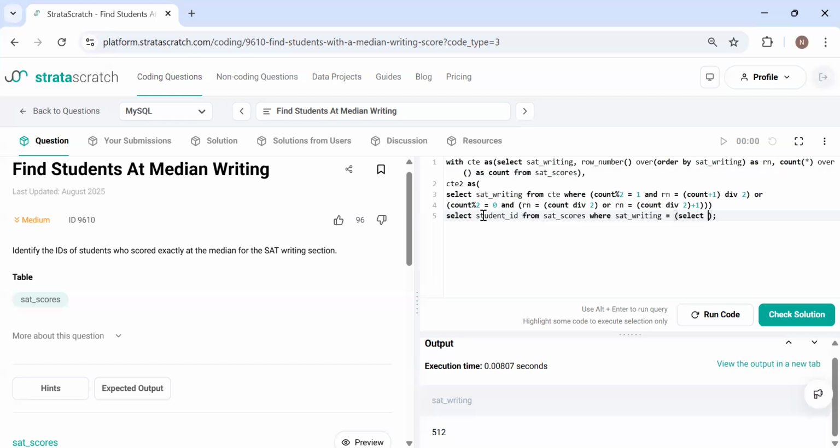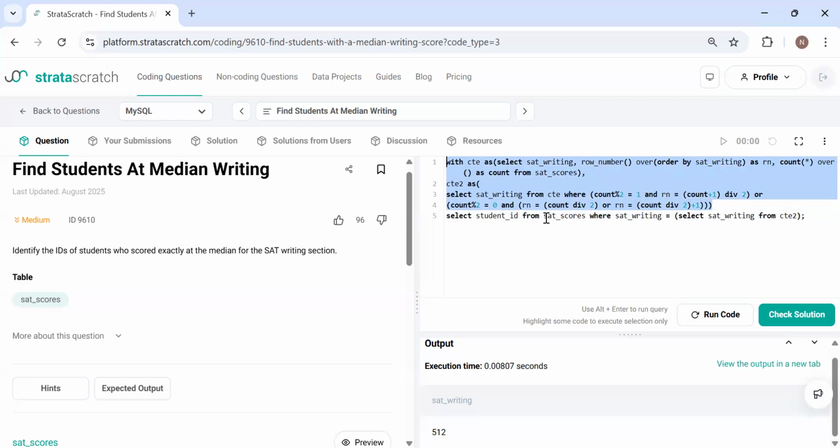And what is the median value? We have to put it in a subquery. The median value is this: select SAT writing from CTE2. So this CTE2 contains the median value. So this query is going to give us 512, because we have done the calculation here and found it out.